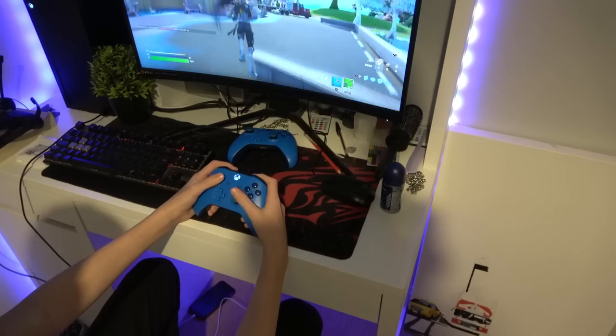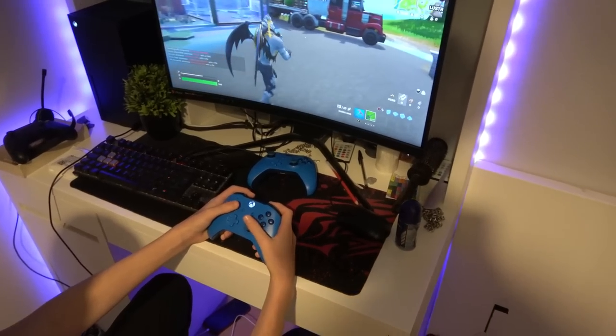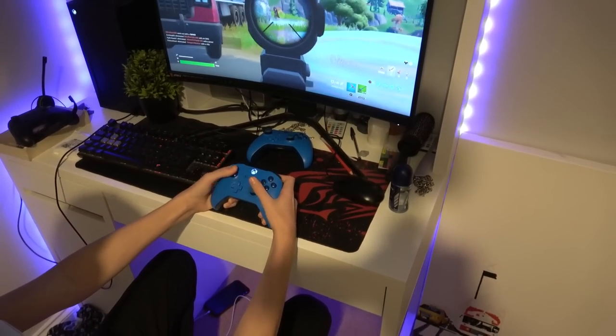Now it's, is it shooting now? Yeah. A minute ago it wasn't shooting, now it's shooting. It is so bizarre. And then when you go to the home screen, it will have drift. The weirdest things are happening with this controller. I don't understand it. I mean, maybe I need to update it.